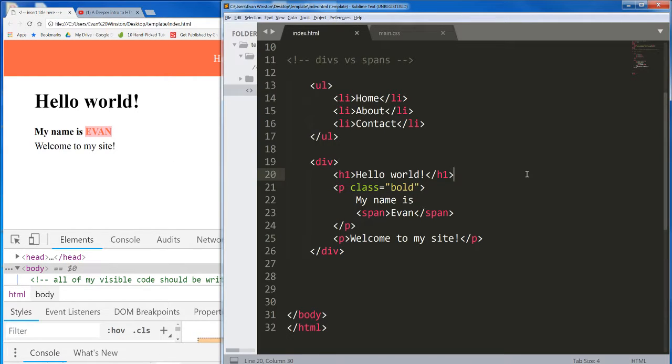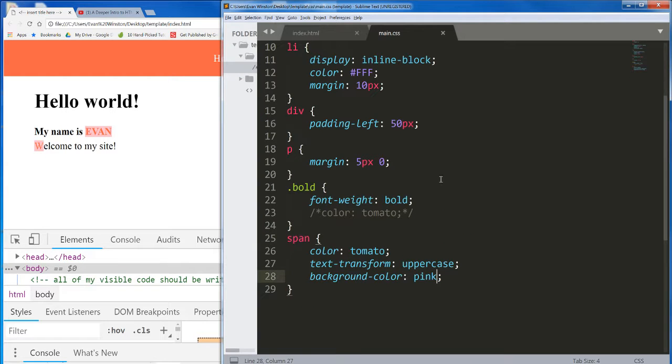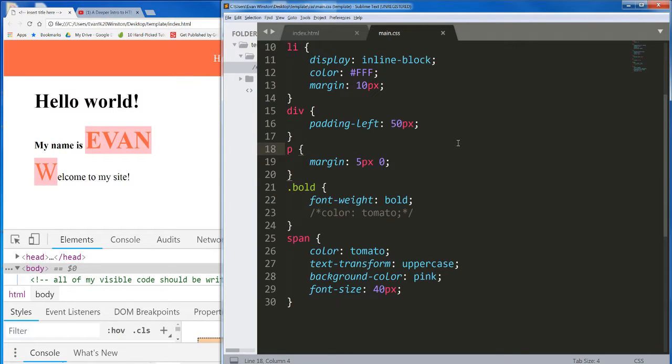Okay? So spans are very useful for things like that, like bolding a single word, changing the color of a single word, or if you started a new paragraph and you want the very first letter of that paragraph to be a different color. Maybe you also want it to be larger than all the rest. A span is a really good way to do that. Now, for this particular effect, there is in fact a different kind of selector, but I'm not going to get into that.